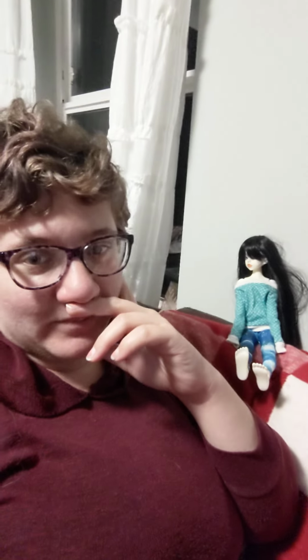Hopefully I have enough clothes for all of them, and hopefully the clothes will fit them and I won't have to do certain adjustments. I have five coming in, but the boy is coming, I believe, with his own clothes and a wig. The girl, oh no. Also, I have to get eyes for them too, but that's going to be a while.